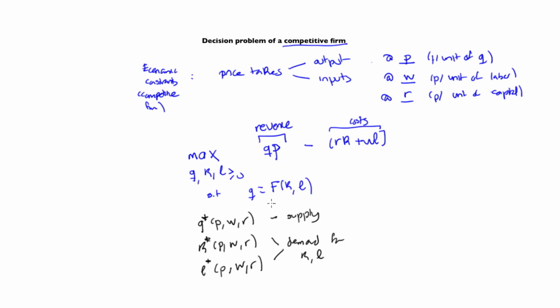Third, I've written the problem in the more general form because this will help us understand something in a couple of minutes, but please notice that in reality, we can use this equality constraint to substitute here, and you can simplify the problem simply as a maximizer over inputs, and then once you know the optimal inputs, you know immediately from this equality the amount of output.